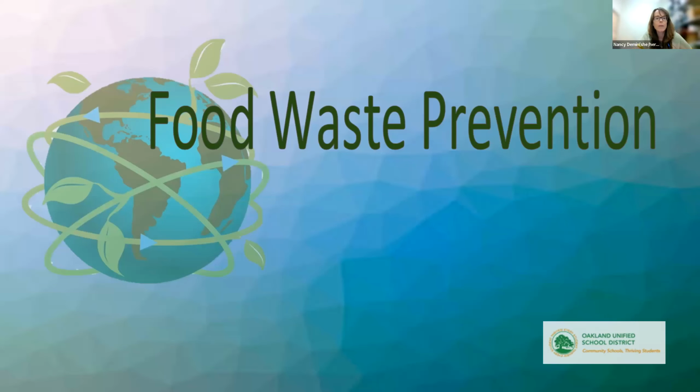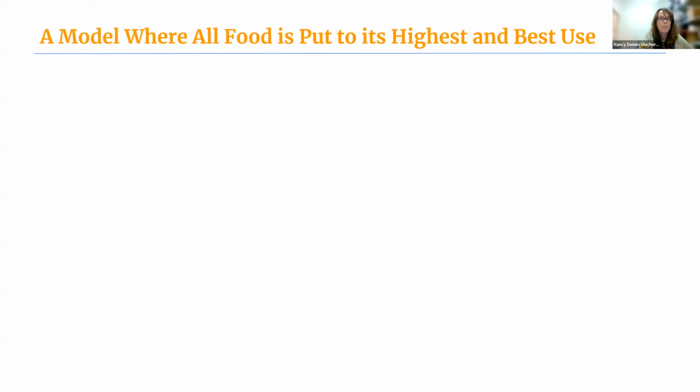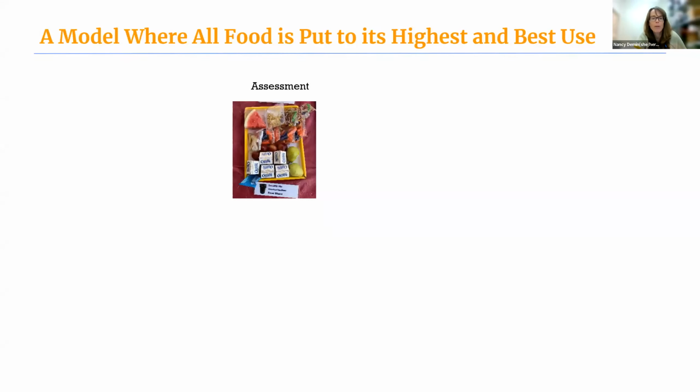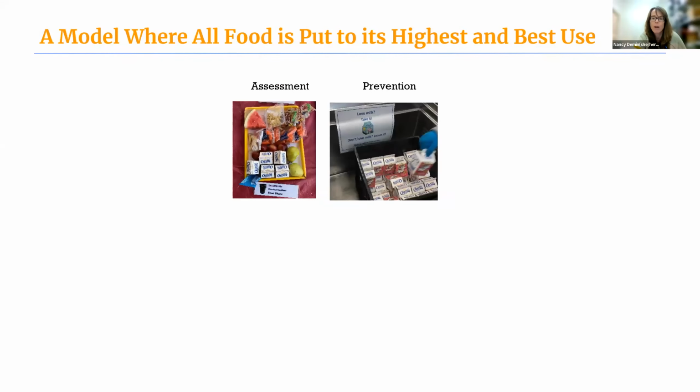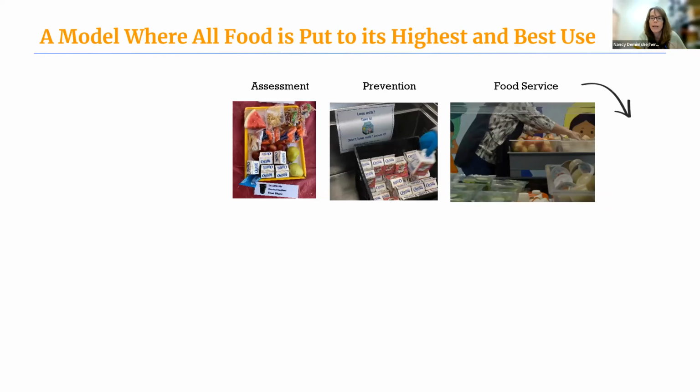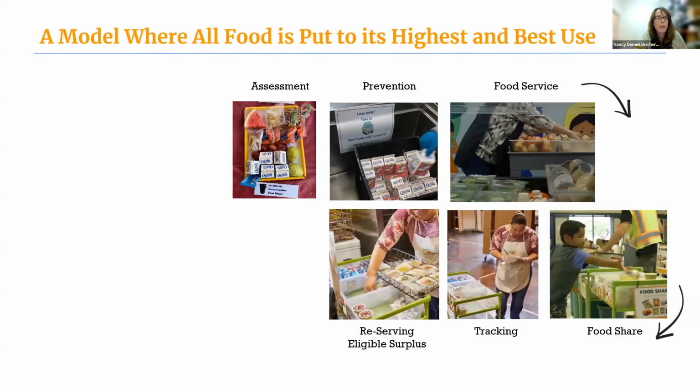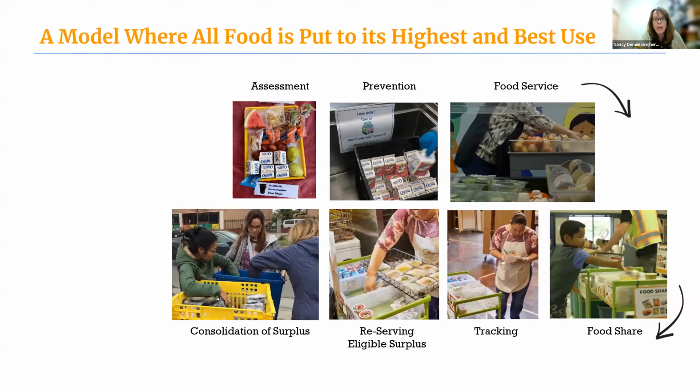So next slide, please. Borrowing a slide from our partner Stop Waste that captures the steps involved, and if you do want to just tap through those, great, thanks. Our priority is to have a tight running ship in our kitchen to ensure we are not wasting food in the first place. This involves the ordering, knowing what our students are wanting, tracking the surplus at school and at district level, and modifying as needed and reserving wherever possible.